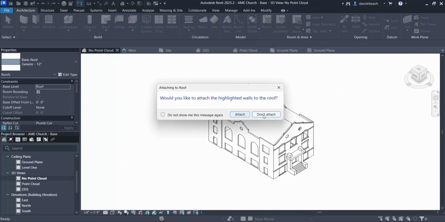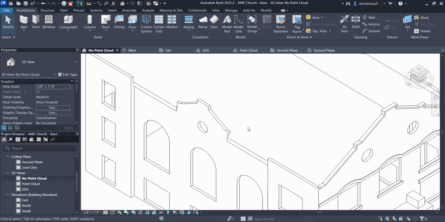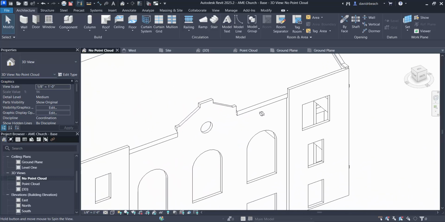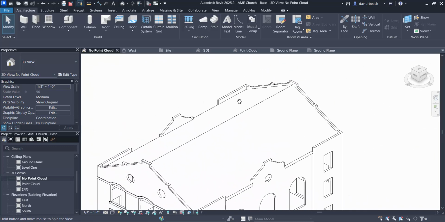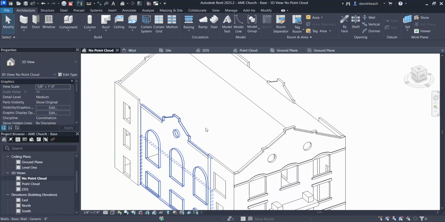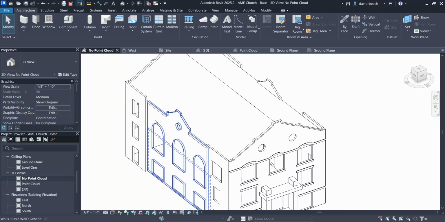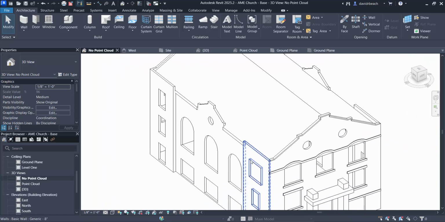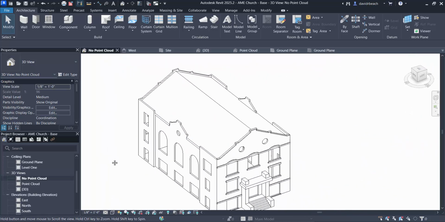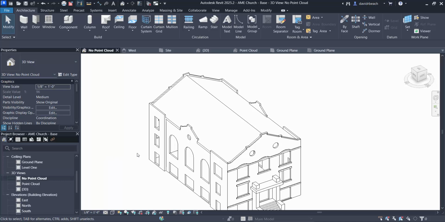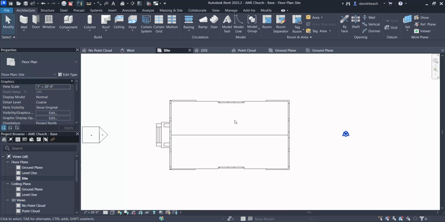Green checkbox, don't attach. But now I have that inset on both of those sides to have sort of cleaned up that edge really nicely, and that's actually how that works with those walls that come out. Kind of a clever little design. Makes a little bit of a mess in spots with how the roof drains, but that's okay. So let's go back to our site plan view.